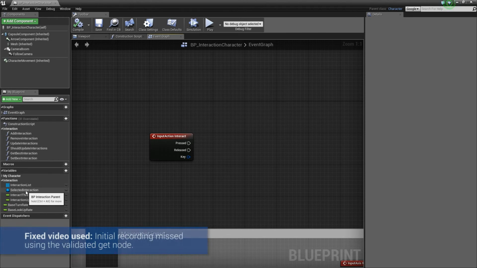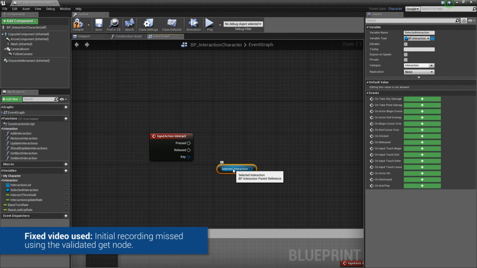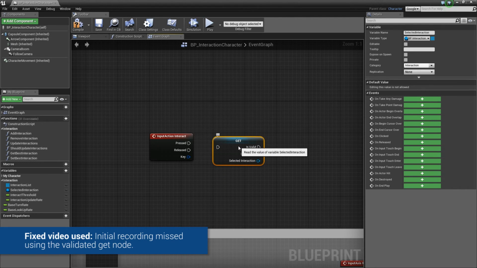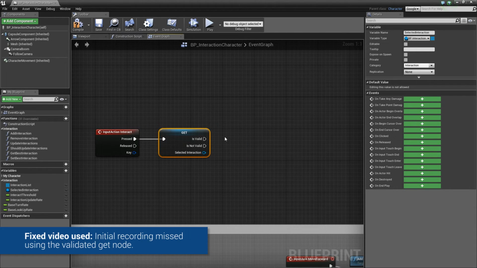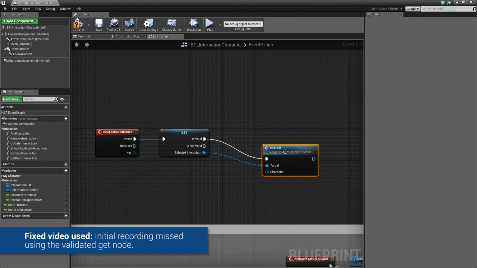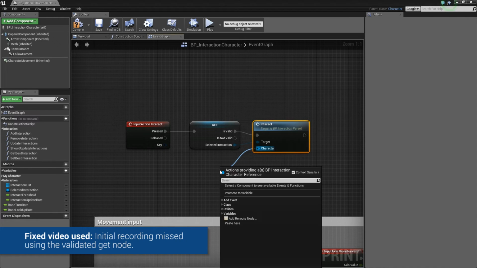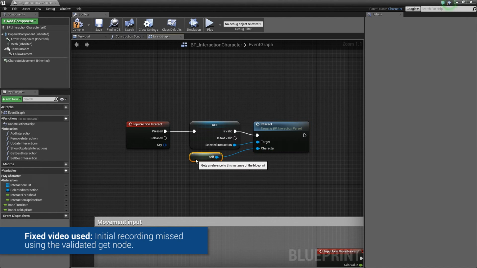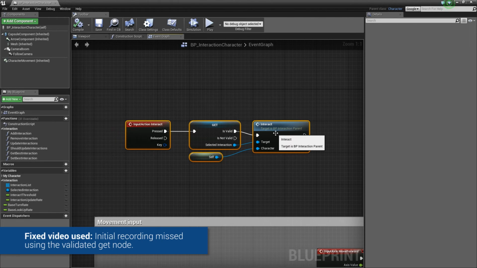And now if we control drag out this selected interaction, we can right click on it, say convert to validated. This just makes sure that we actually have an actual selection interaction that we can do. And this is where we drag out and say interact. Now for the character that we have down here, we just want to reference ourself. And this self reference will be the actual instance in the world. So this actor itself and not any other actor will get passed in so that we know this is the person interacting with us. If we're a pickup, it knows that's the person who's going to be picking it up, and so on and so forth.